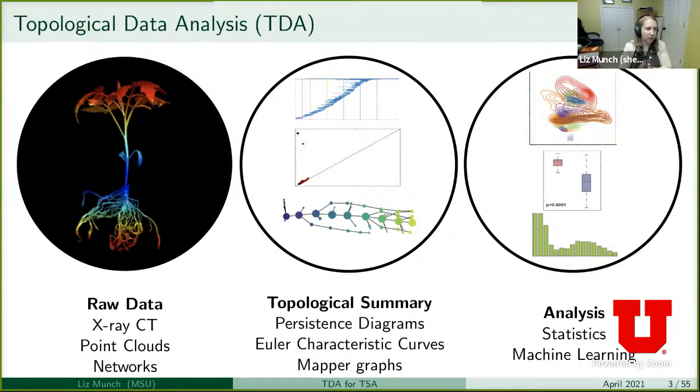And so a lot of what this is trying to get back to the domain scientists is to communicate to them what these TDA representations mean, which is already difficult in its own right, because algebraic topology is not your standard biologist's background. But then also to use it to try to actually answer their questions.